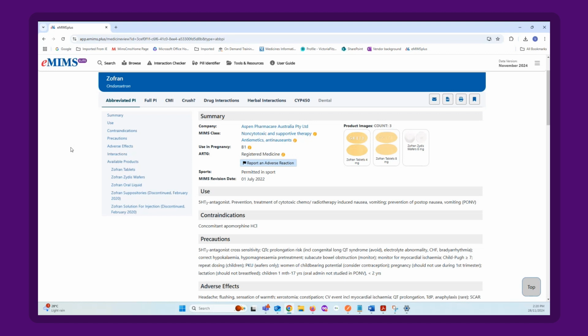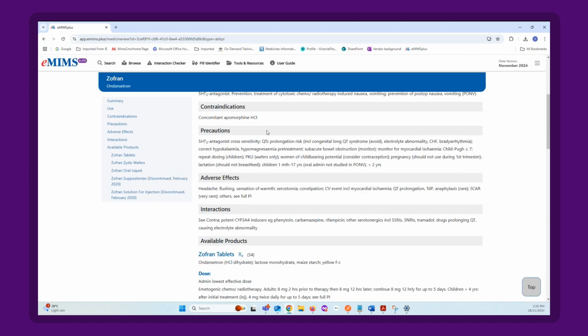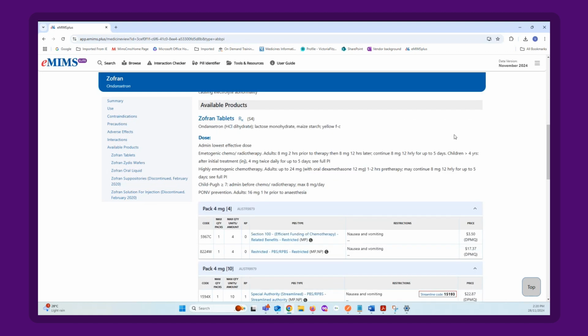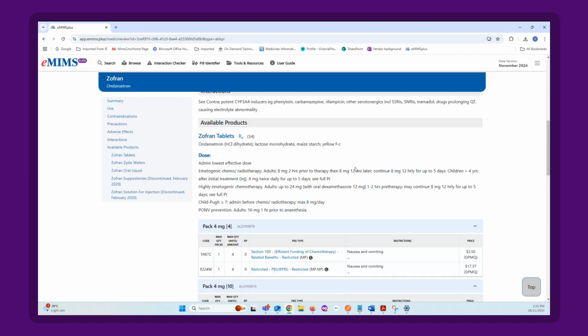So the abbreviated PI essentially is those guys pulling out all of the essential information from the full PI to make it a really quick resource, very quick to read, and very quick to understand without having to plow through potentially 25 pages. So both PIs have a use case, and there's a time and a place for both of them, and they're usually used in different scenarios depending on what you need at any one time.